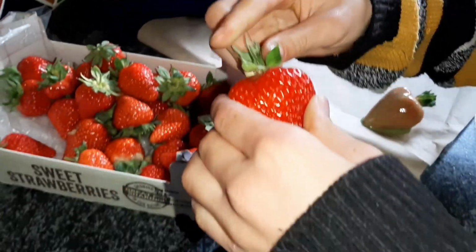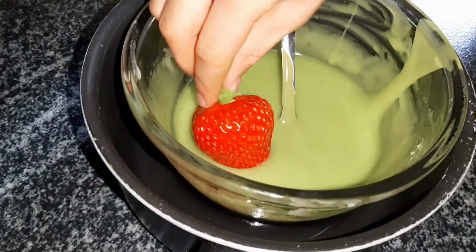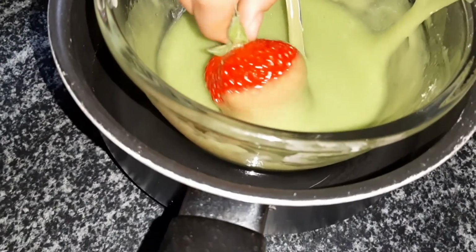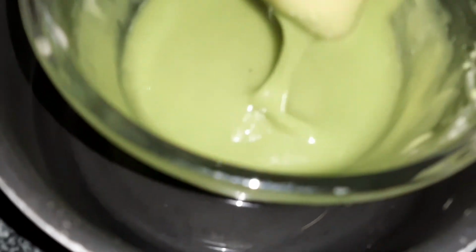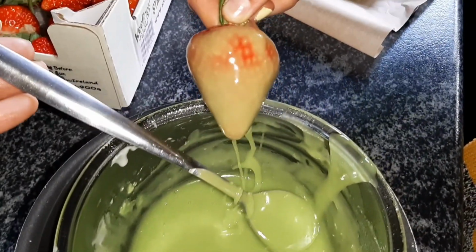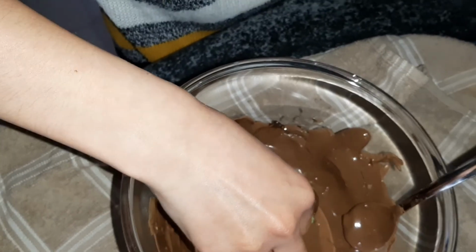I'm making chocolate strawberries for the first time. Let's see how it goes. This is white chocolate with a little bit of green dye. Dip, dip. Okay, that doesn't look like it's working. Nah, it doesn't look good. I'll stick with brown chocolate instead.